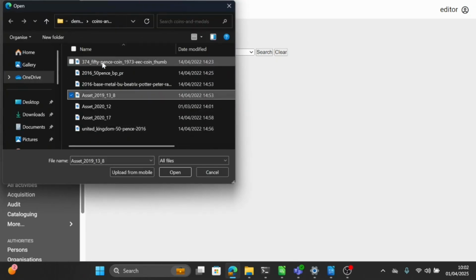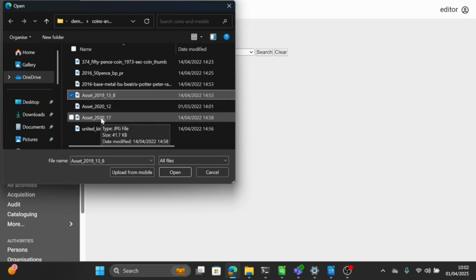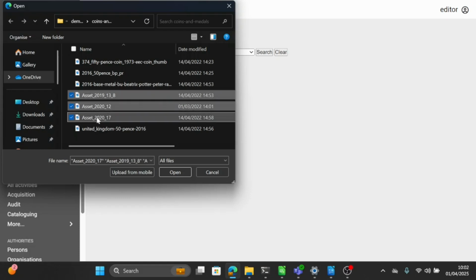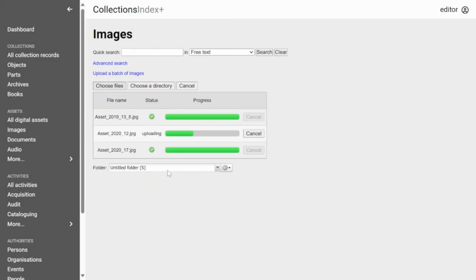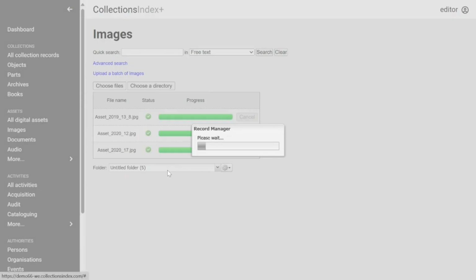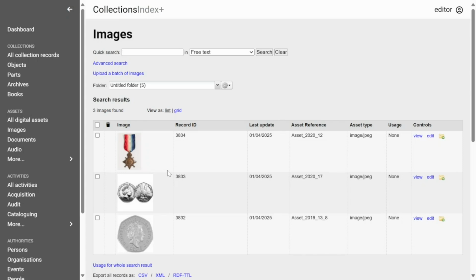And then, presuming this is the folder you want, if not, you'd navigate to the right destination. You can simply select what files you want to upload. Let's pick these three. And as soon as I hit open, we'll see some status bars as these ingest into the system. So green bars will go up. And once they all turn green and we've got ticks for everything, the page will refresh. And now we can see the image records, the asset records we've just created.